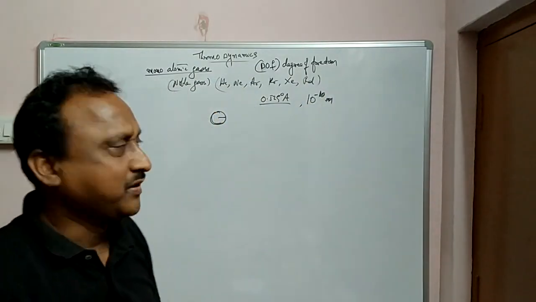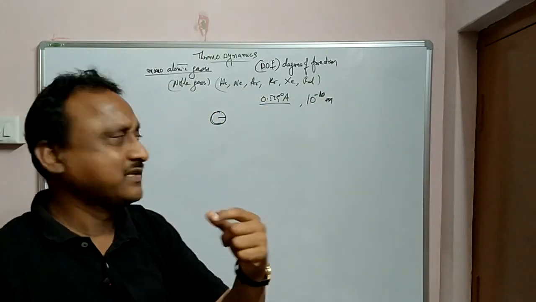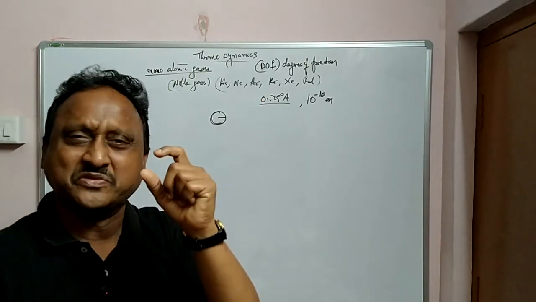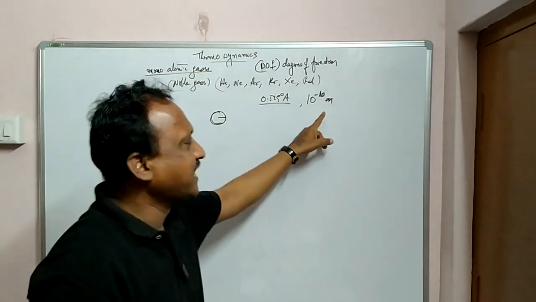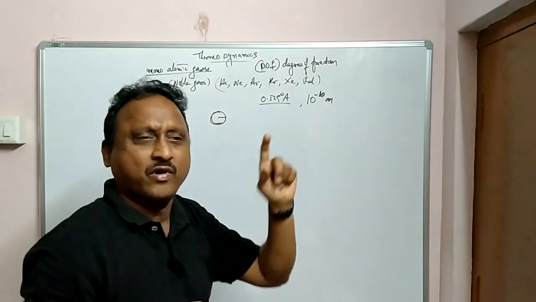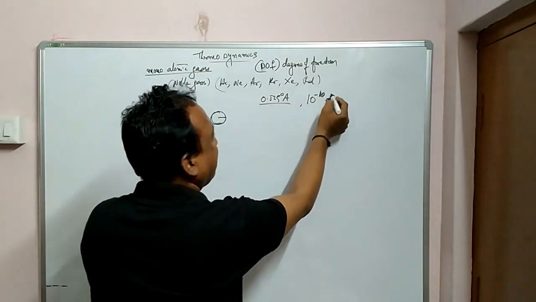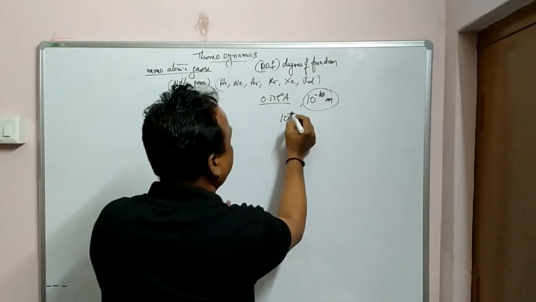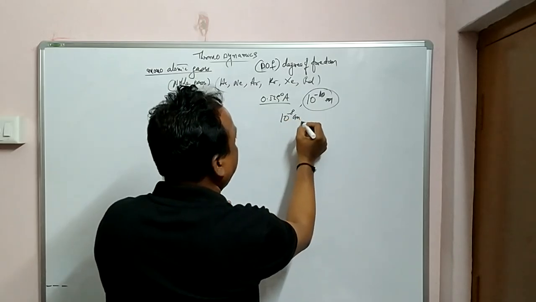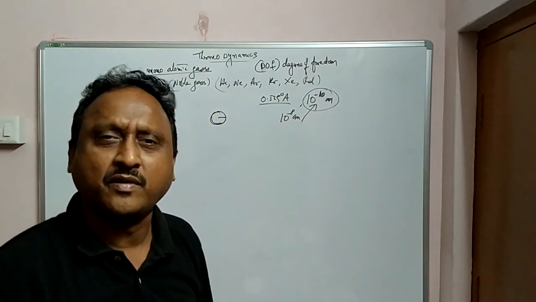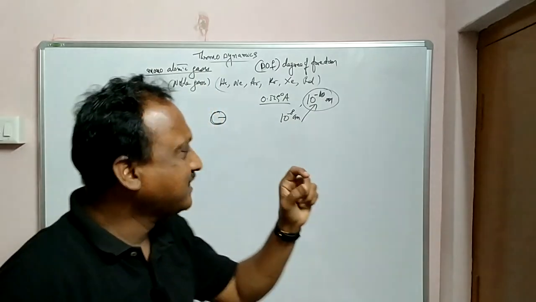1 angstrom. Generally, because it comes under the atom, the atomic size is very small, which is why it is measured in angstrom. Okay? 1 angstrom is 10 power minus 8 centimeters, or 10 power minus 10 meters. Very small. 10 power minus 8 cm, or you can convert into meters as 10 power minus 10 meters. So the radius is very small.